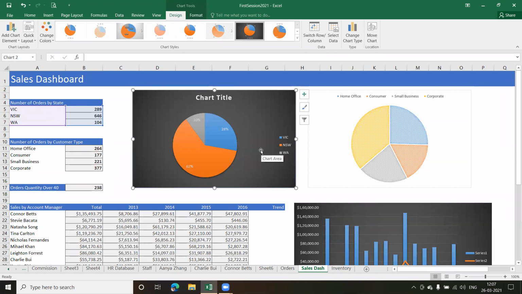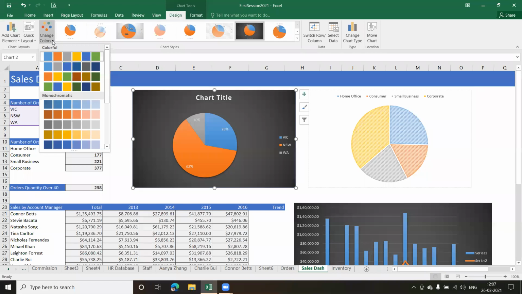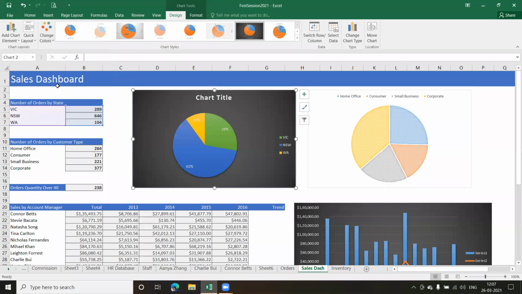If you do not like the color combination, change color option. So you can come to this option here, change colors. Okay, this is the one which is by default. The first one is selected. If you want, you can go to other one and so on. You can see the changes happening. The one which you feel is more attractive for you, you can select that one. Let us select the fourth one. So I'll select this one. Okay, the changes will happen as per that.